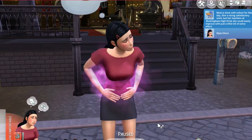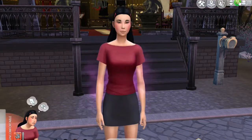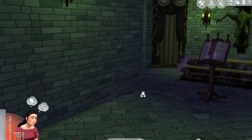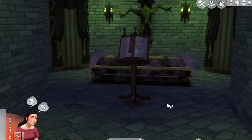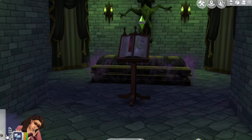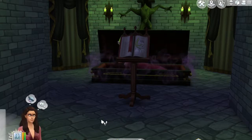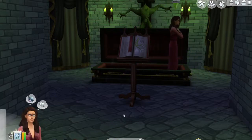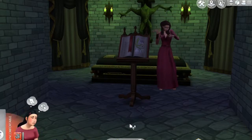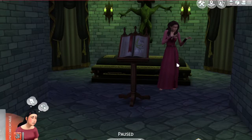Okay, so Mila's back from school and she still is not feeling good, and she's going to go downstairs and she's going to confront this vampire here. I guess the secret's out. We had a vampire living in the house, hence why the bottom part of the screen's been cut out. So it's time for her to confront this.